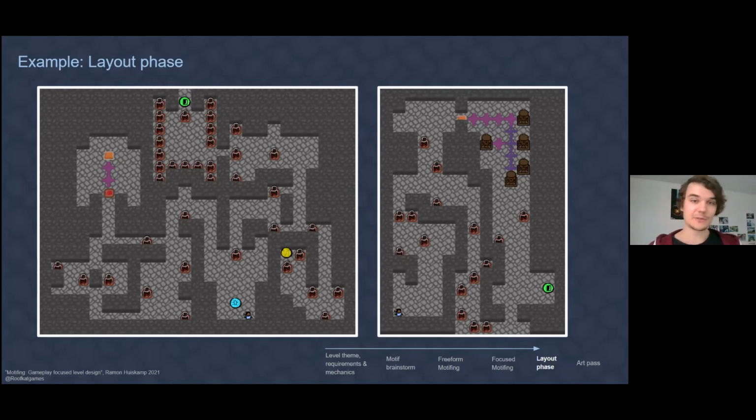The level I made using motifs, I think, is so much better because I actually found all of these interesting ways to interact with enemies. I iterated on them and then I put them together rather than just trying to make the entire thing in one go. Now, take that with a grain of salt. Obviously, the right side took me about 10 minutes. The left side might have been an hour or two, but I still found it an interesting result because I legitimately did try for the right one, although very quickly. But without a good process, it was pretty hard to come up with anything good.